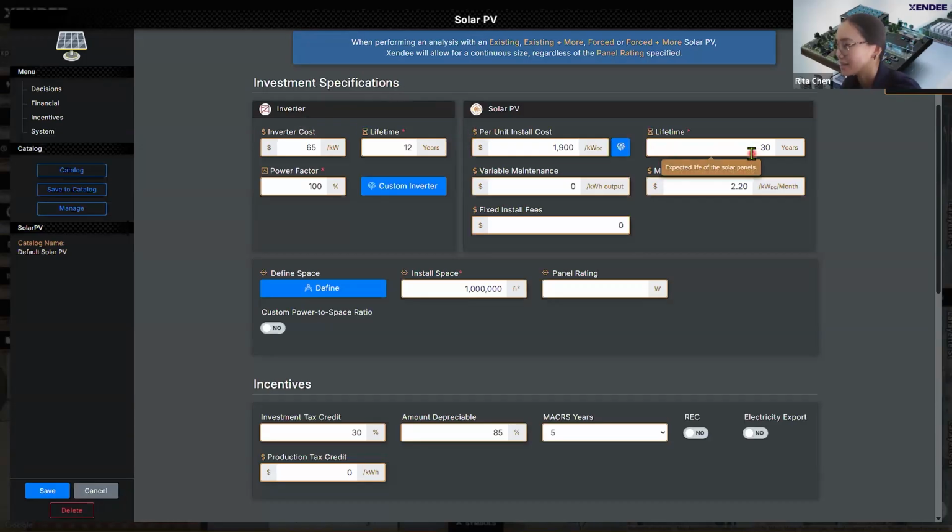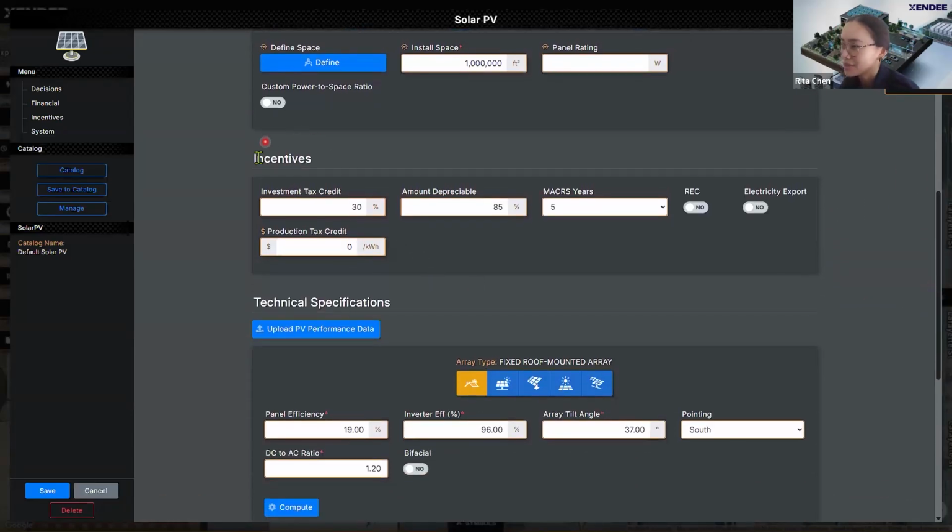You have to tell Xendee the lifetime because, as we learned in the slide deck earlier, your lifetime can justify your DER's investments, and it will also come into play if you're playing around with different methodologies as well as project lengths. You can define variable maintenance costs, which is going to go into your yearly OPEX in the cash flow, as well as install fees.